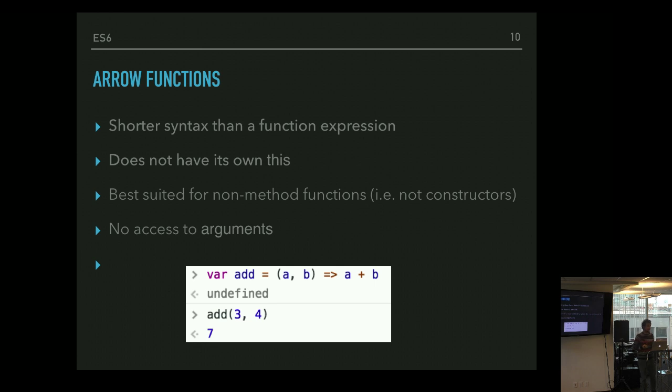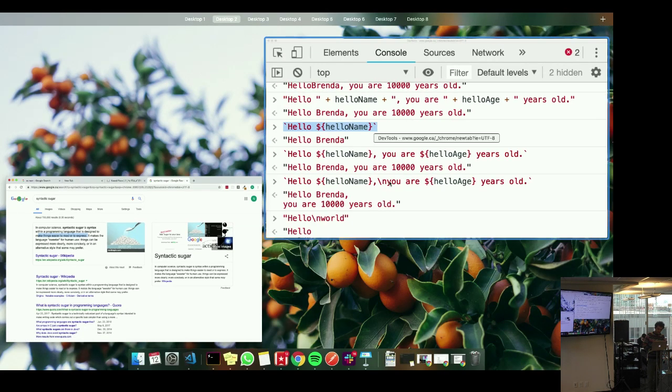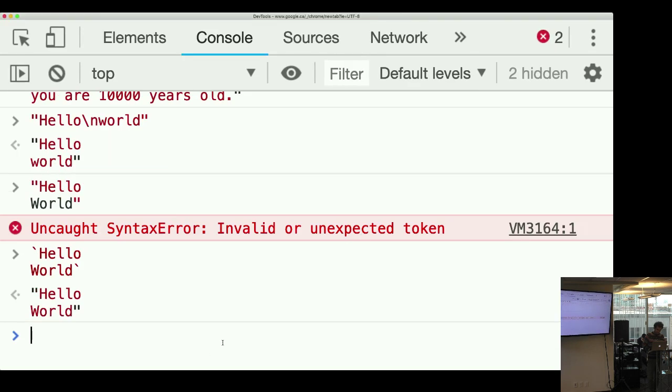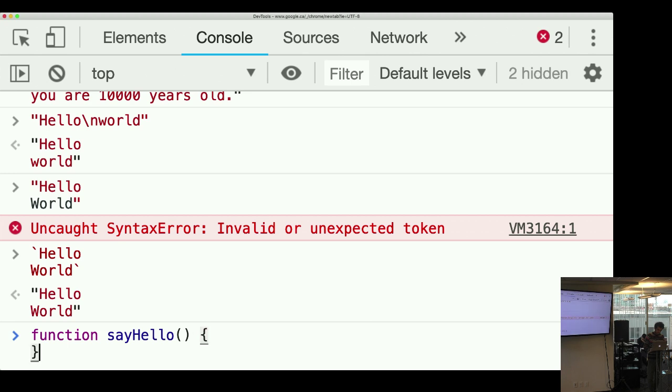It will be important in week 6. So if you can just bear until week 6 until you fully understand the difference, that's cool, because from now until week 6 it's not going to matter. Arrow functions have a shorter syntax. So you might have found yourself writing the word function, say hello.